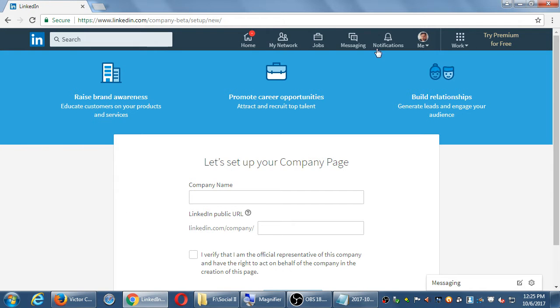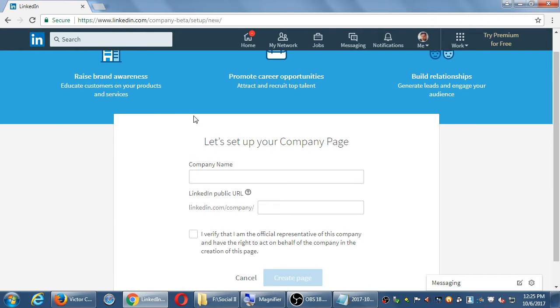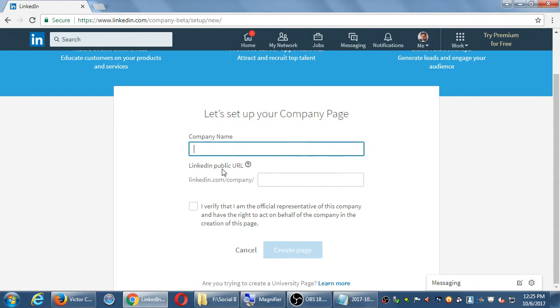You don't have to fill it out, but as an example, I will click it, and it'll say, okay, let's set up your company page. What's the name, and what's the URL? On this one, it does give you a lot more directly the ability to claim this short name, this vanity address, whereas on the personal one, you kind of have to jump through a few hoops and go through a few screens to claim your personal name. Here, as I'm creating the business listing, I can put the name and then put its address right away.